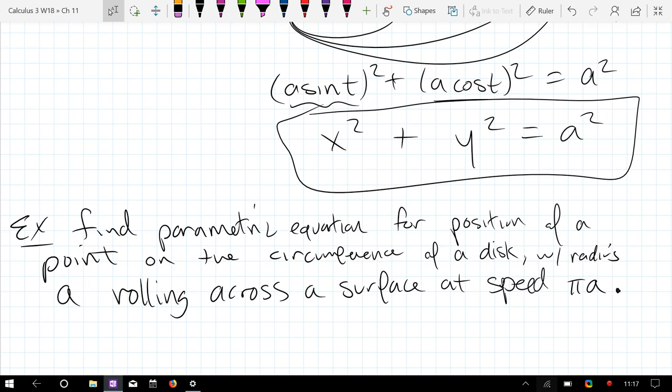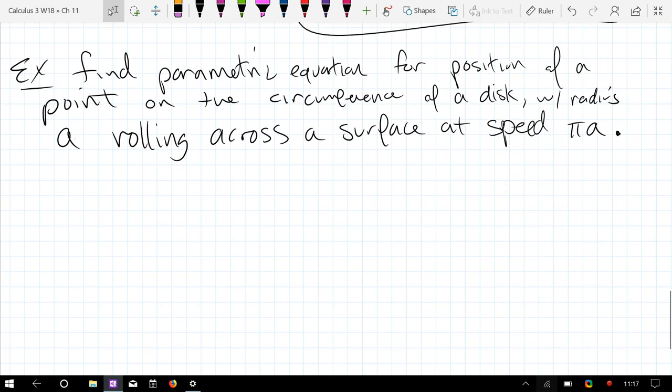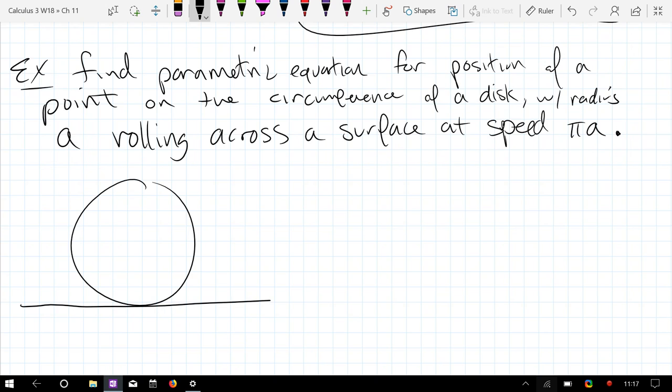This problem is written without paying attention to where the point starts. So where would be the easiest place? Let's draw the initial diagram here. Where would be an easy place to start this? The middle of the circle. Well, remember, the middle of the circle is not a point on the circumference. Oh, right. Okay. There are four reasonable choices. I think these are all four right here. I'm tempted to go with the one on the right. It doesn't really matter which one we go with. Let's go with the one on the right of the wheel. So let's start right here.